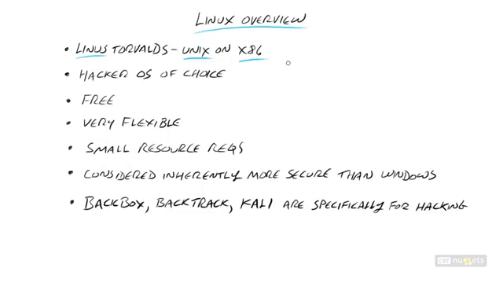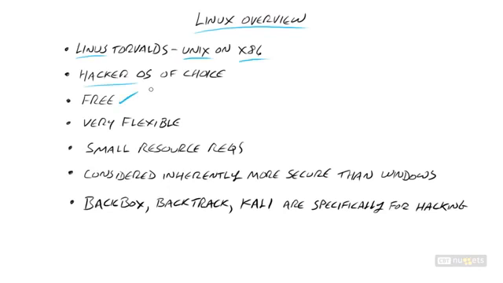And there are very many different distributions. The core of it all is very similar. It's all based on the same Linux kernel, or many of them are. But there's Debian, there's Red Hat, there's Ubuntu, and then we'll have a couple of other ones that I'll talk to you about in a moment that are particularly for hackers. But hackers generally prefer to use Linux. Now, most hackers will have multiple operating systems regardless, either as attack machines or as target machines. However, they prefer to mostly make the source of the attacks a Linux machine, and then the targets are usually going to be Windows machines.